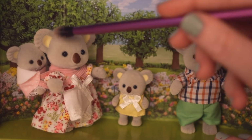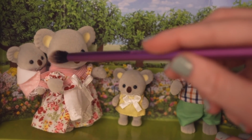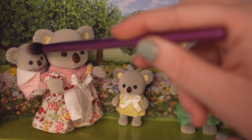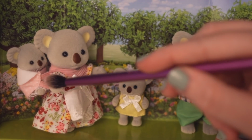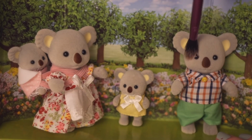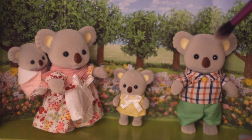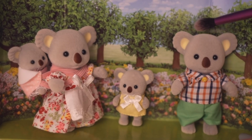This is the mother, Sheila, who owns her own eco-friendly shop. She sells everything from organic lotions to tote bags made out of 100% recycled paper. She also enjoys being outdoors, tending to her vegetable garden, and spending time with her family. The father, Bruce, is the leader of the Calico Village Environmental Awareness Society. He's very passionate about conserving the environment for the future. He loves teaching critters how to reduce, reuse, and recycle products.